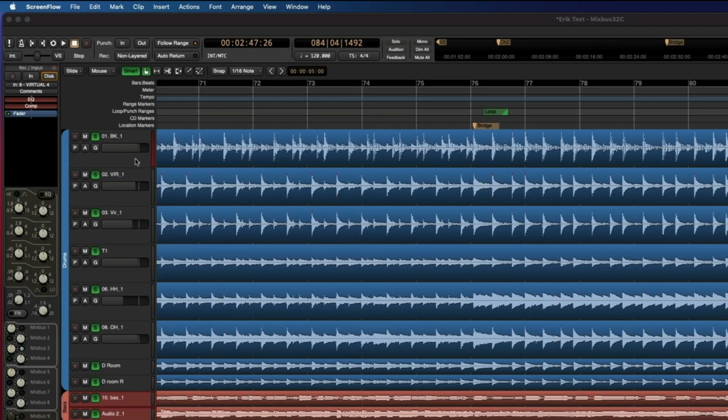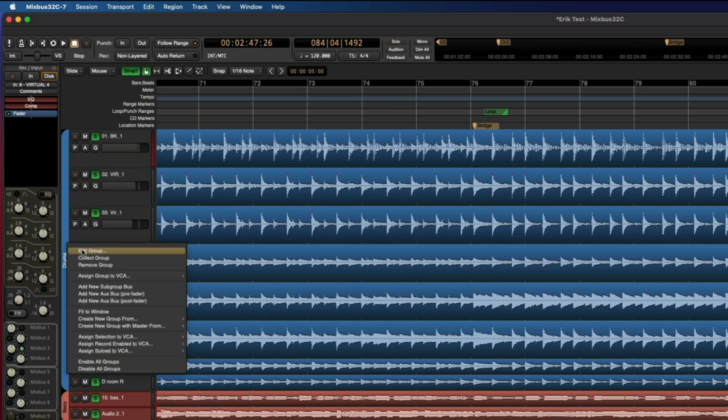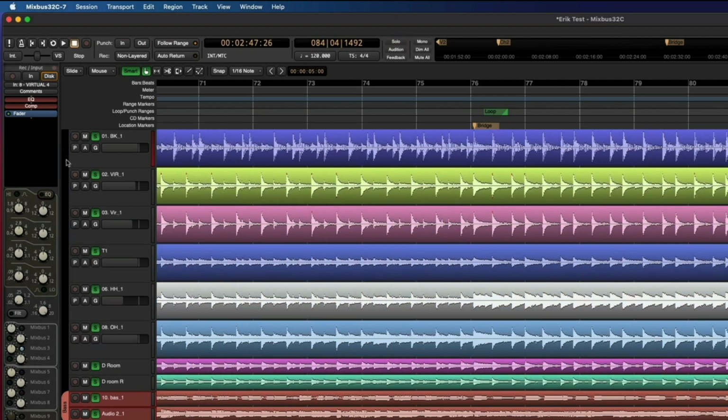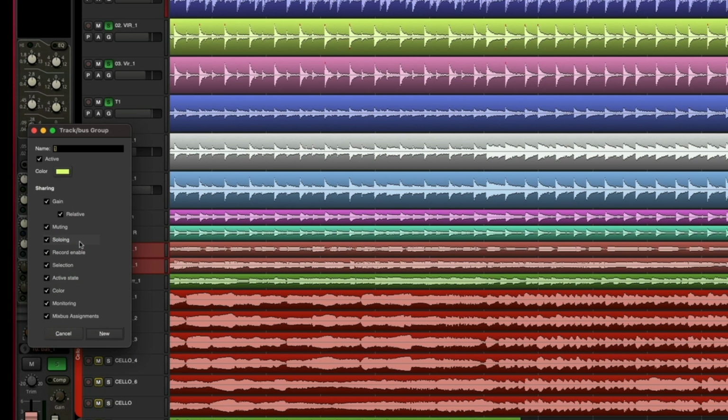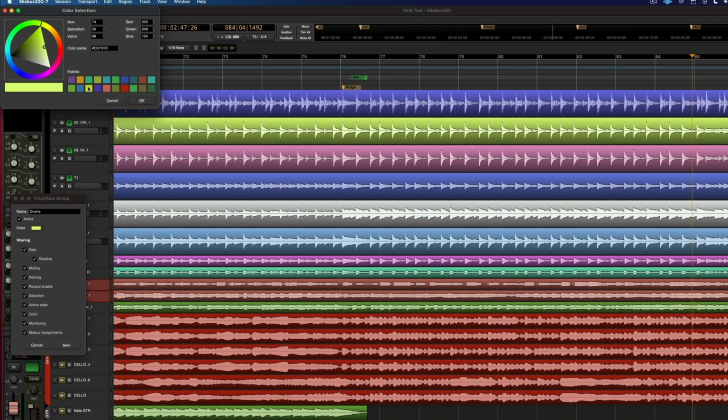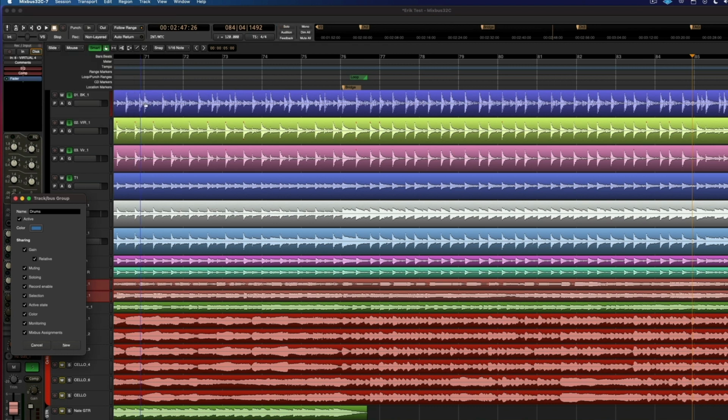So what we do first is make sure we make a group for our drum tracks, which you can see I did here. But that's just for example. Let me remove this group. And then to quickly make a group, we're going to start on the top in the black area, and then left click, and then slide down with our mouse, then release. It's going to come up with a dialog box. We're going to name it drums. And I'm going to give it a blue color because that's usually the color I like to have my drums.